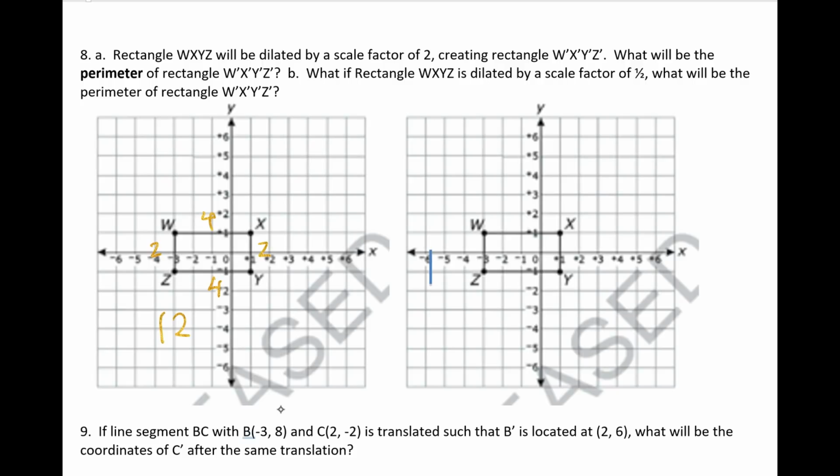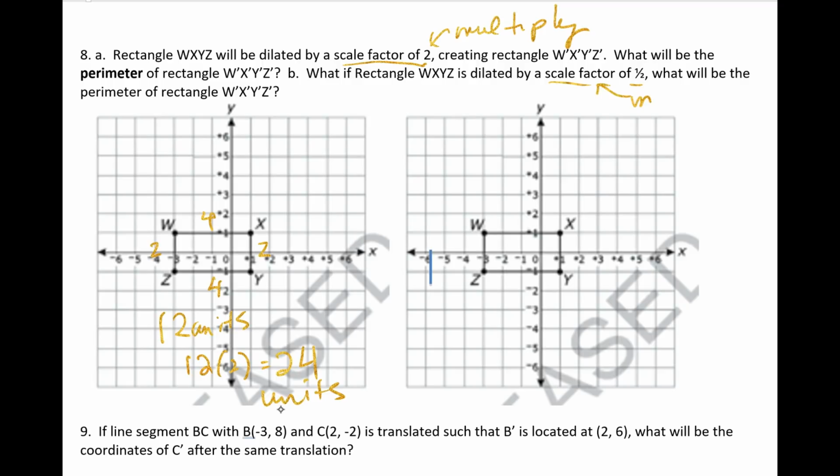They don't give us any units. So 12 units. So if I dilate, the scale factor of 2 means to multiply. Multiply. So 12 times 2 gives me a perimeter of 24 units. It's not squared because this is perimeter. Now, you could draw it. It could help you out. I'm not going to draw it because I understand the math. All right, and then that means every point is going to grow by 2. That's what that means.